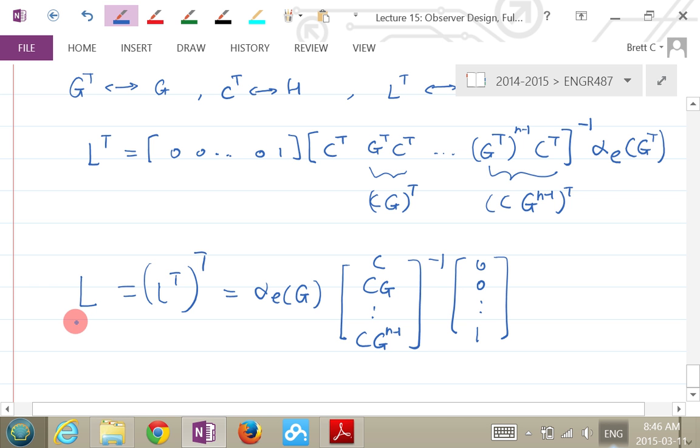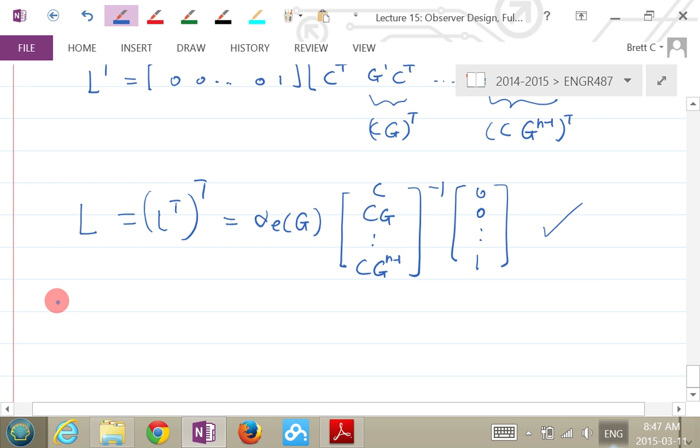Is that okay? Given a system, if you're required to calculate the gain L, this is basically what you're going to use to calculate it. In the lecture notes, I have another option, a two or three page reading, an alternative way of computing this observer gain. You convert the system matrix to the observable canonical form, and then calculate the L. Take a look at that, but we will mostly apply this Ackermann formula for our examples. So let's look at an example here.